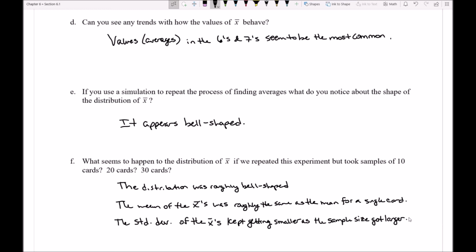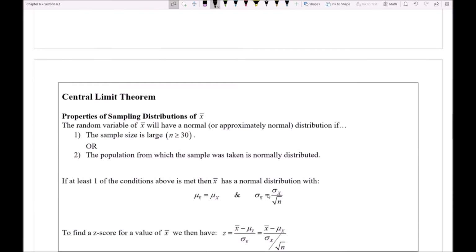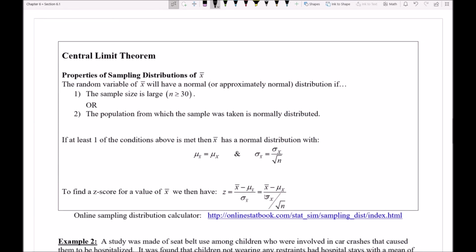And what's kind of surprising is that those connections actually can be quantified and organized and summarized into one of our most important ideas in all of statistics, what we call on this next page the central limit theorem. Now, I'm going to go ahead and read over this quickly, but we'll deal with examples and how we actually utilize and implement this in the next several videos. Let's take a look briefly at what this says.